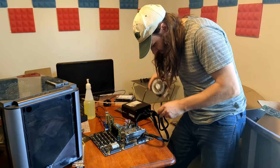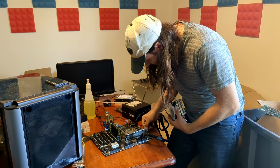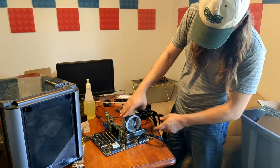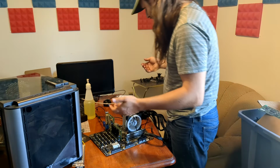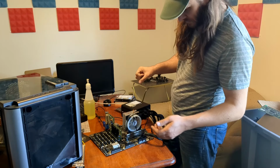Where is the CPU fan? There it is. Get on there. Okay. That's just to make it happy and to show me that it at least functions. So that's on. That's on.